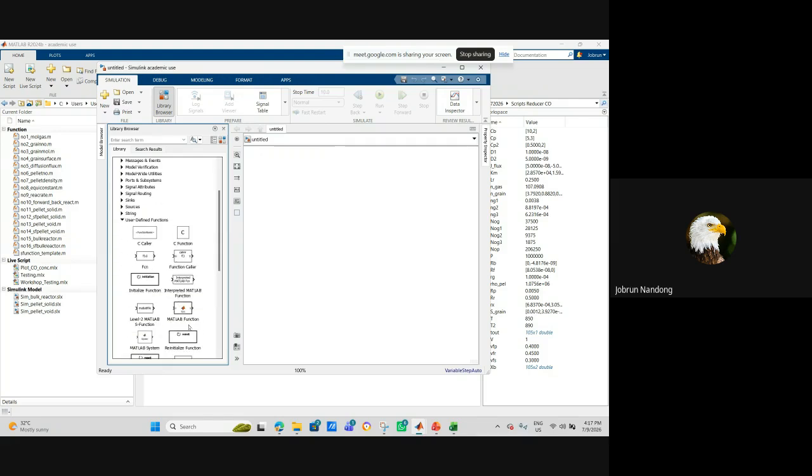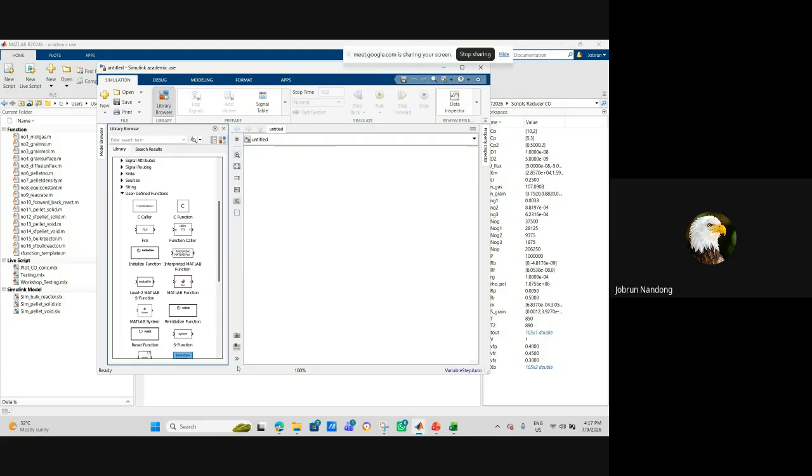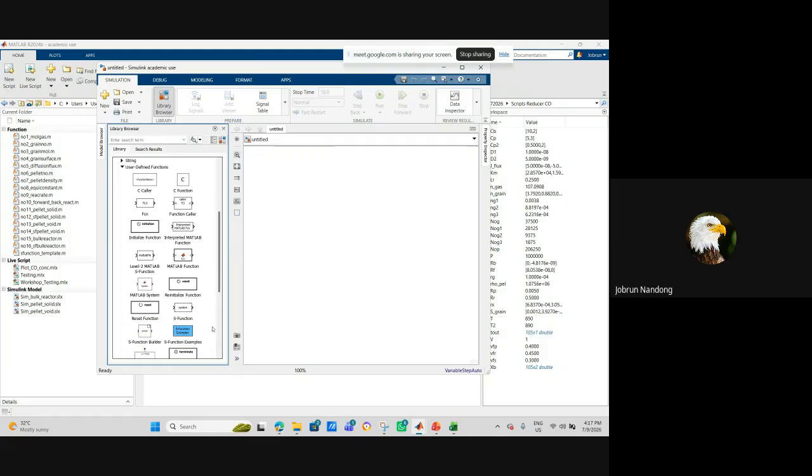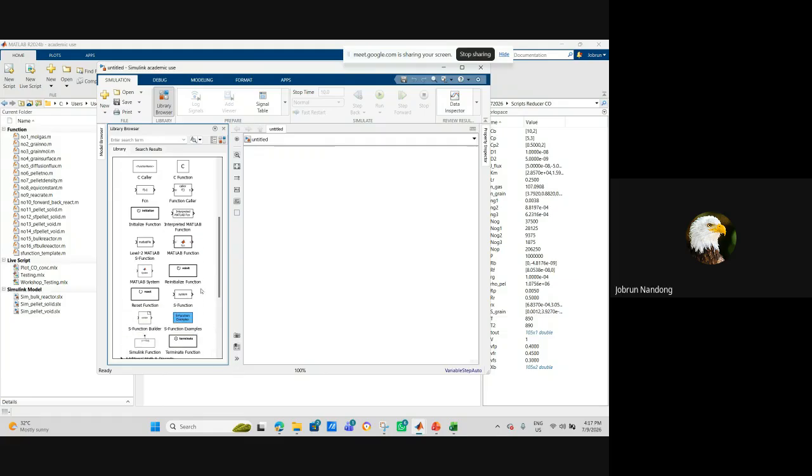There are a lot of things that you can use. There are two types of S-function there. One is level 1, the other one is level 2. Level 2 is more advanced. It can accommodate more different types of information. So we just use level 1. This is what we use now. This is a simple one, but there's a level 2 also.